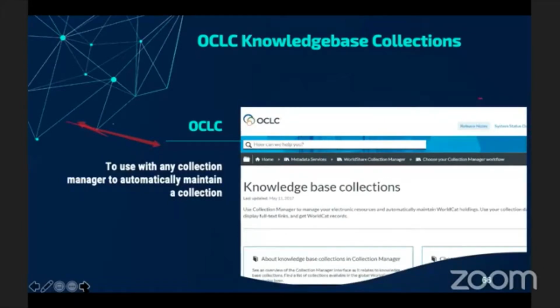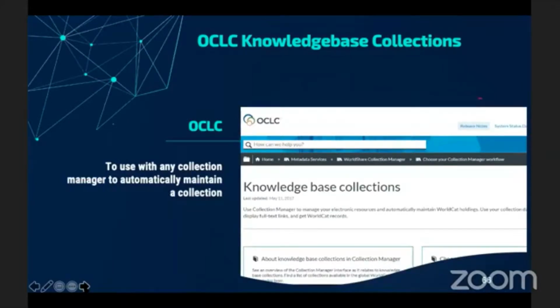Now, there are a number of knowledge bases available. The reason why there are a number of knowledge bases available is that if you want to create your own electronic resource management system, all you can do is to subscribe or buy. It's better to subscribe because it has to be updated quite frequently. Subscribe to one of the knowledge bases and use your own interface to create your own electronic resource management systems. And some vendors who want to create electronic resource management systems, they buy these knowledge bases from different vendors and they use it in their electronic resource management system. So I thought it'll be better if I can show you some of the knowledge bases available throughout the world.